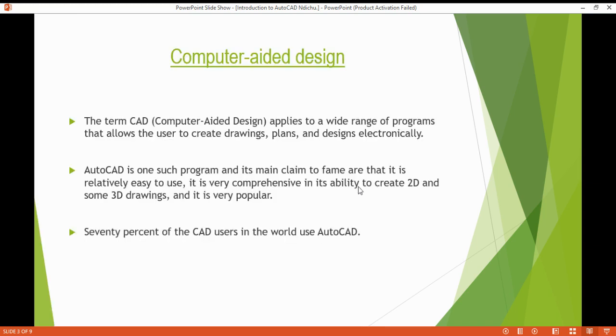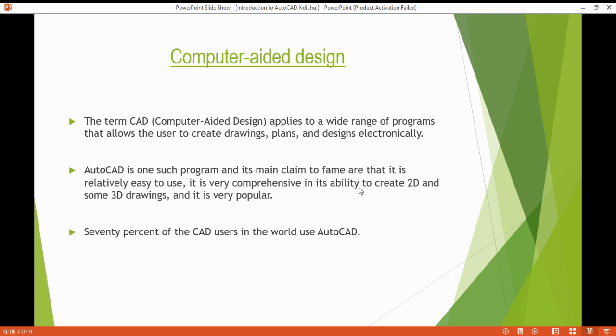Now, the next thing we are going to define what AutoCAD is. As you know, auto is something that makes it more like automatic, but it is shortened to auto. Now, the CAD that is added, it is a term that means computer-aided design, and it applies to a wide range of programs that allows the user to create drawings, plans, and designs electronically.